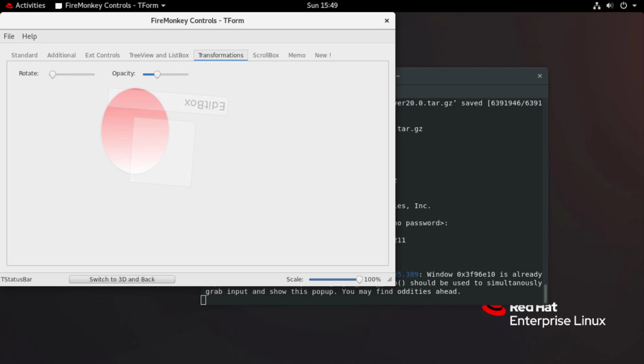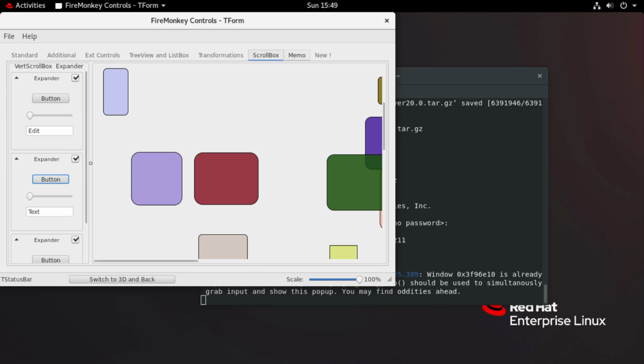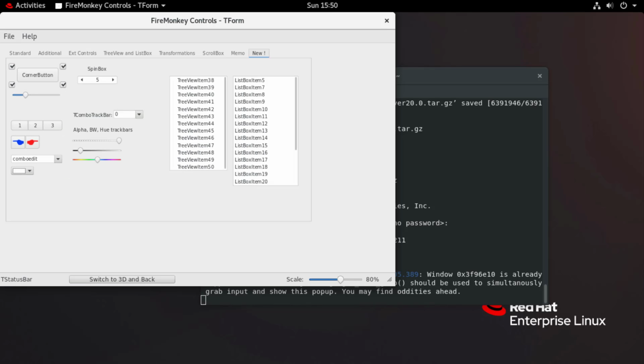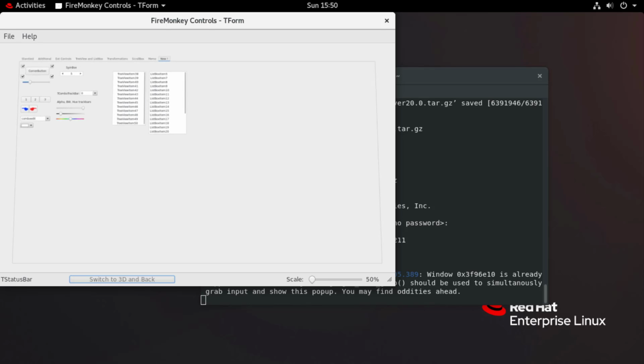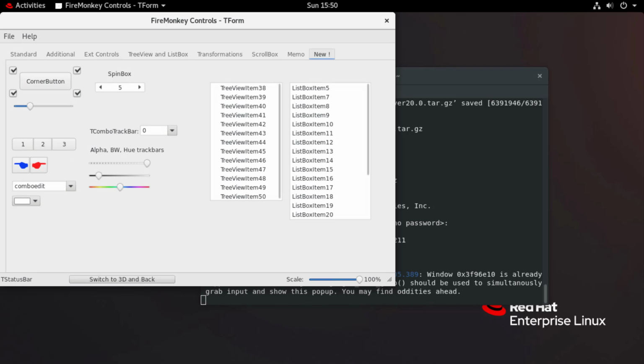Rotation, opacity. And the one thing that's cool here is this is done with live bindings. You can bind anything to anything with live bindings, which is something really cool about that. And more things. There we go. So anyway, even though I played this before, I still love playing with all these controls. Scale. Oh, I can scale that up and down. And do it in 3D even.